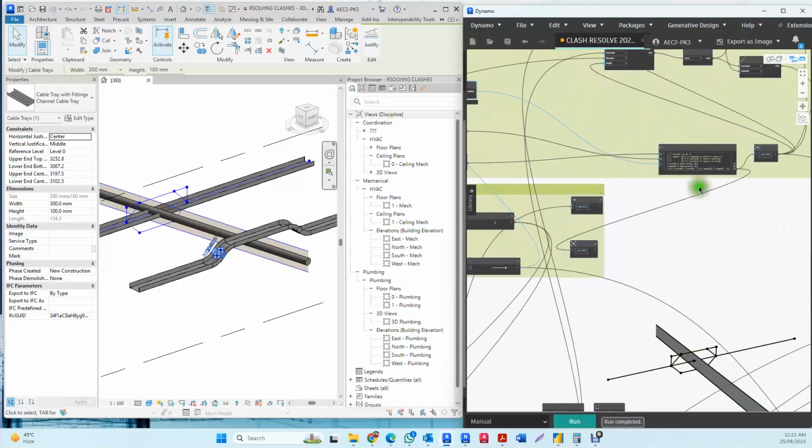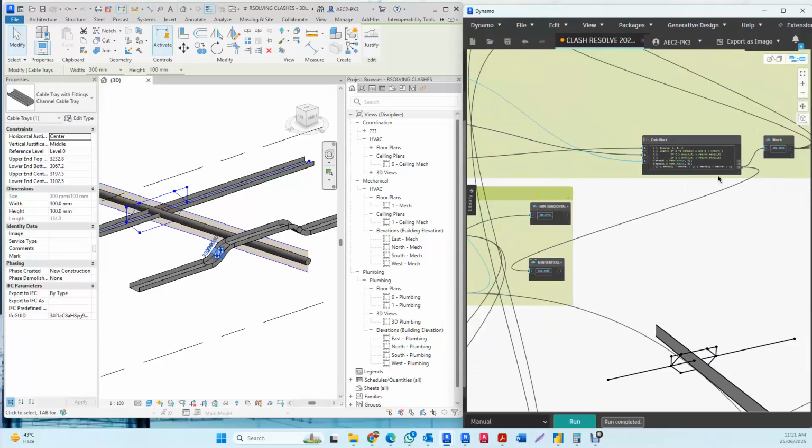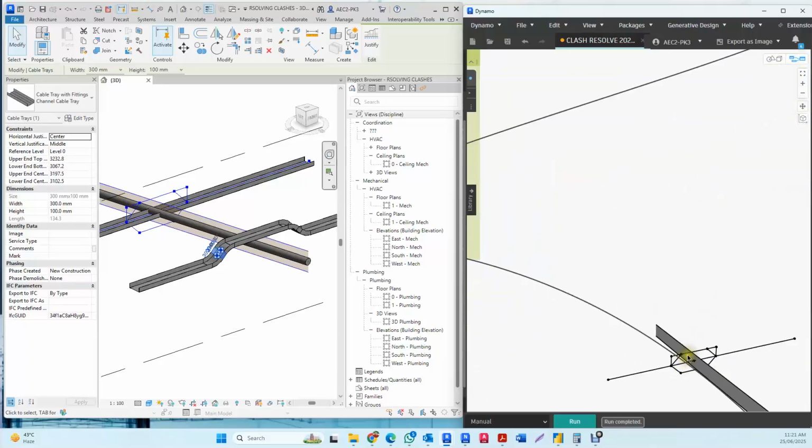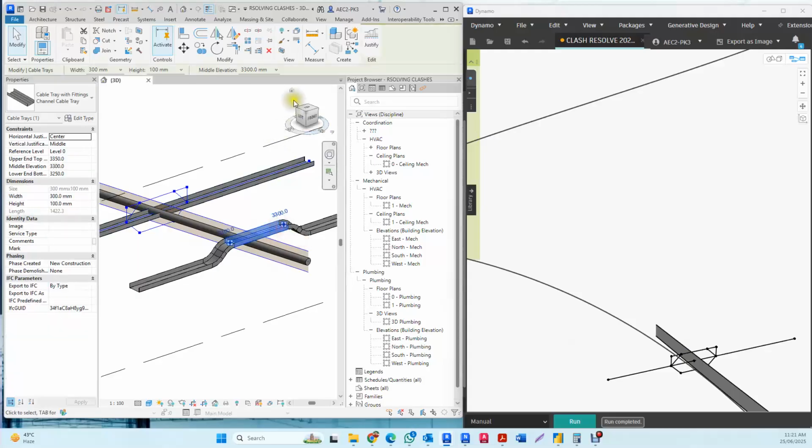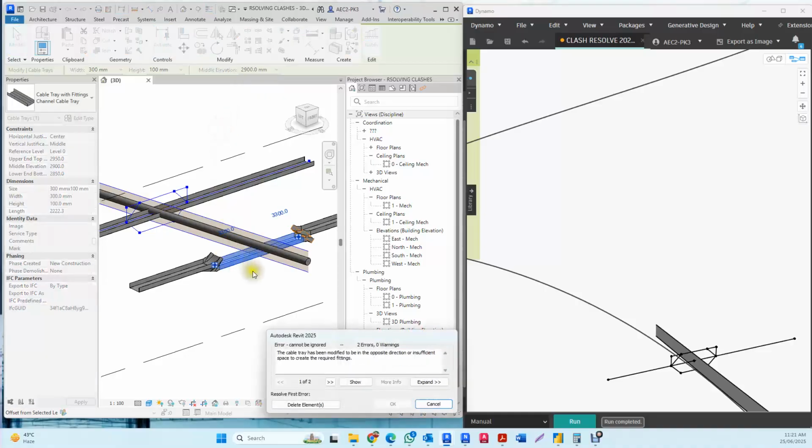And then we will make a code block. We tell him, if you go down a little bit, it will not work. And if this one, it was initially 2,750 and we raise it to 3,000. Suppose this one, we make it 2,900. It will not work.